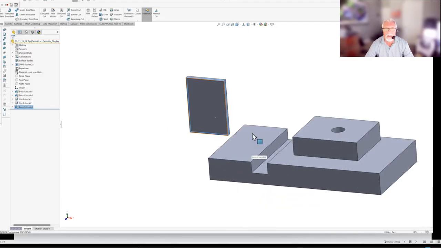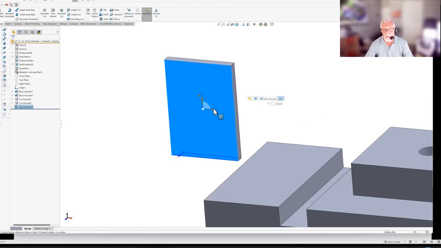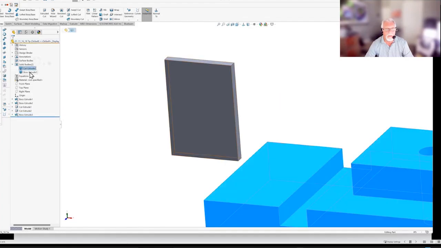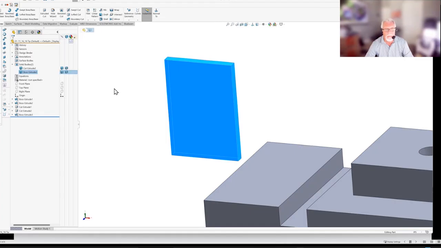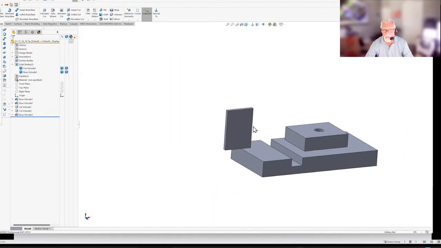One of the things that's really neat, and I mentioned it, remember when you select this, I'm going to bring that down here, I'm going to hit that, and then I'm going to hit the D key. I'm going to bring that down in here. As you notice now, I can move my part, and I have two separate bodies: my original, and the additional item that I just made here, as two separate parts. Now I can merge those together, but what I want to do is take this and move it. I'm just going to slide it in here a little bit more like that.